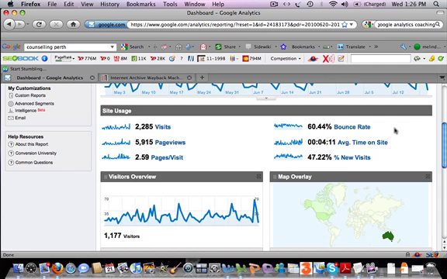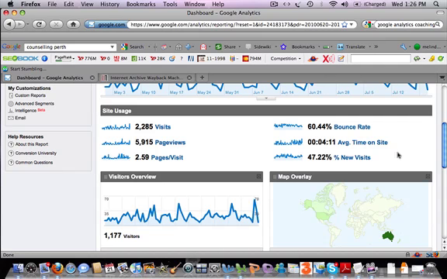But it's worth noting with blogs that bounce rate can be higher than for other websites, because people actually are pulled in by an article. They'll often spend time reading the article and then they'll bounce away without clicking on anything. But that's why I always view bounce rate in conjunction with average time on site. So you can see ours here, bounce rate of 60%, reasonably high. But on the plus side, average time on site's more than 4 minutes. So the people that are coming in are spending a lot of time reading what we've got to offer, which we're really happy about.